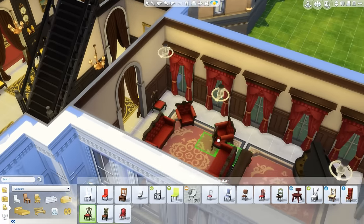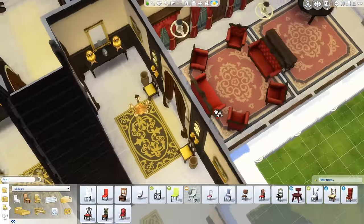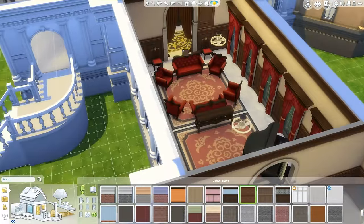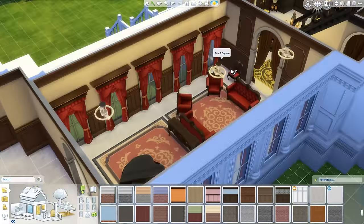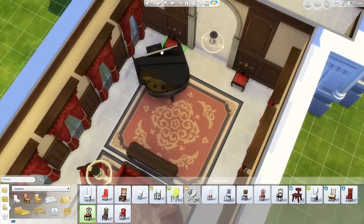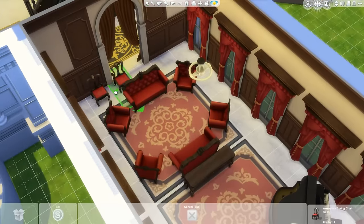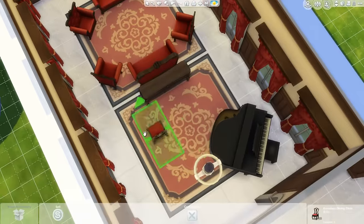There's so many chairs already, oh my gosh, but I want to keep it symmetrical. I think the Sims can get around it anyway. It does feel a little bit cramped, but it's gonna work out anyway. The Sims can figure their way around it. I just want to keep it symmetrical and consistent with the other parts of the house. I don't think there's gonna be a chair there though. Okay, no chair there. And let's not include those because that might be an issue later on.